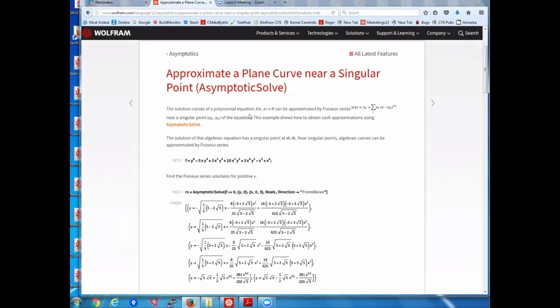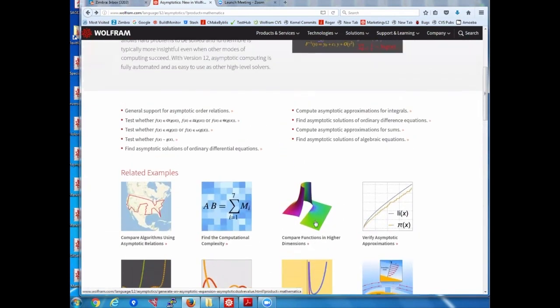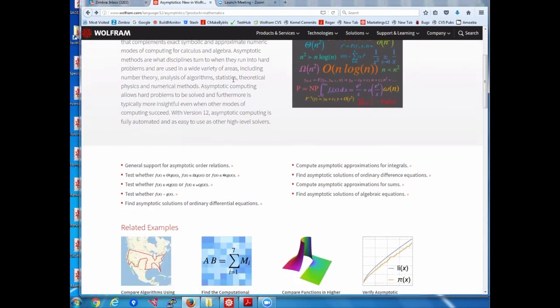It solves lots of user questions as well. So that's the final piece of functionality I want to speak about. So asymptotics in version 12, thanks to the efforts of the team members, Roger Germundsson, Itai, Adam, and myself, and other people helping us out with benchmarking, has become a really powerful tool for our users. So maybe that's a good point for me to stop and let Itai continue, but do ask questions and do let us know if you have any suggestions for the functionality. So I'll stop over here. Thank you.